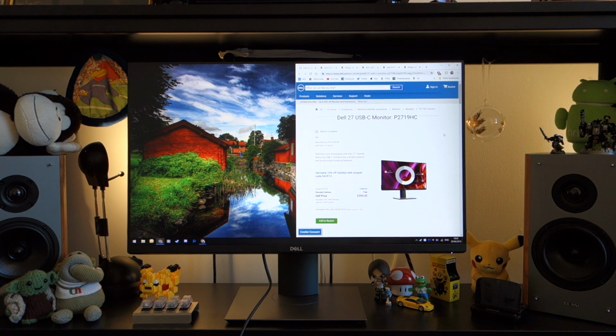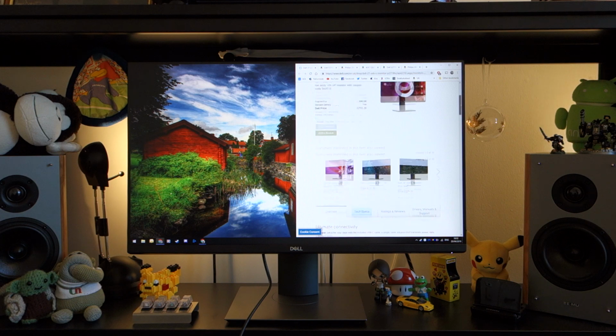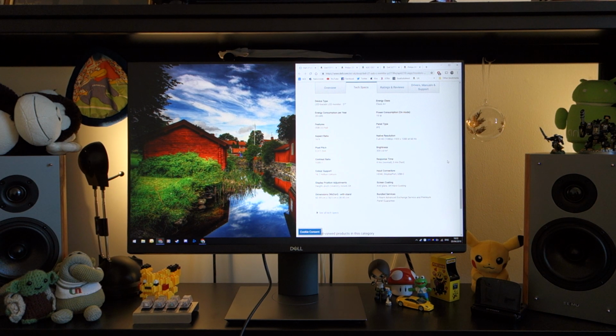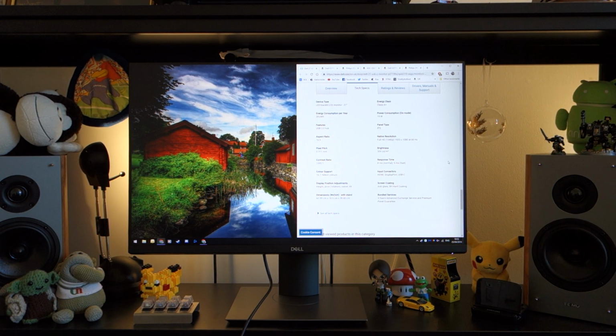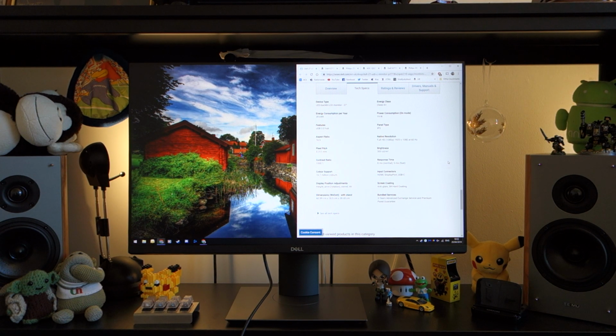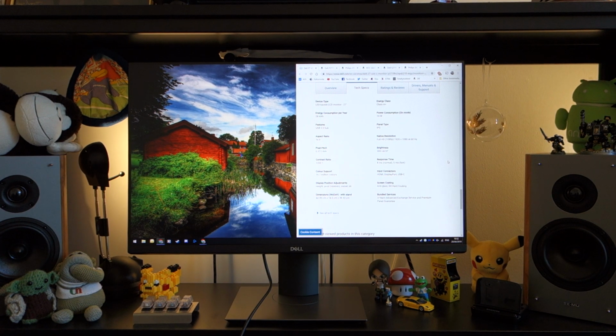Now this monitor is a full HD 27-inch monitor that has USB Type-C connectivity. And there aren't many full HD monitors that have USB Type-C connectivity. Now this monitor has a 16:9 aspect ratio, has a quoted response time of 8 milliseconds which can be boosted down to 5 milliseconds, has inputs of HDMI, DisplayPort and USB Type-C, has got USB Type-A ports, outputs that is, 2 on the left side and 2 underneath, and finally it's an IPS panel.